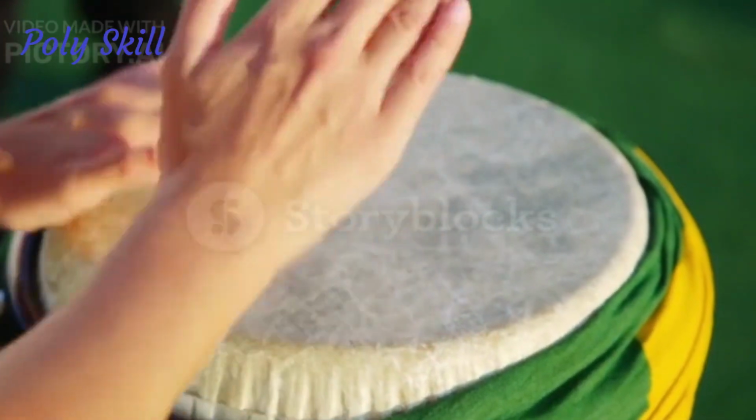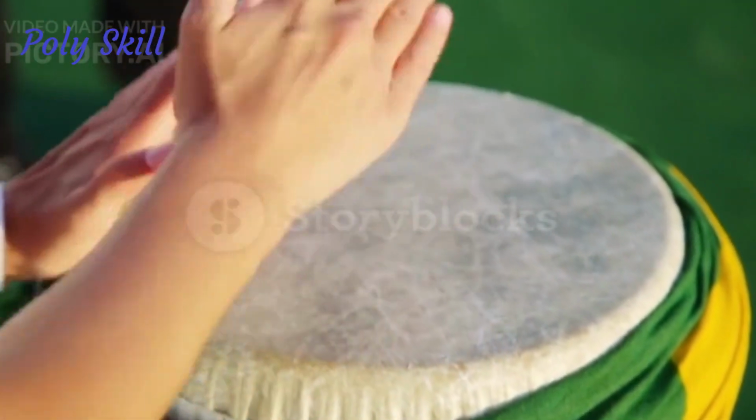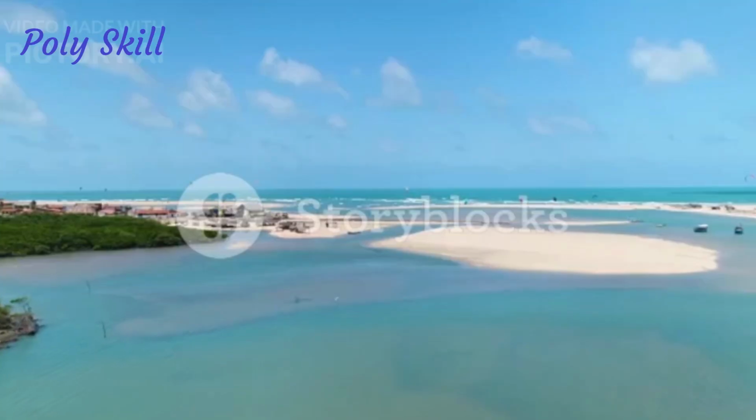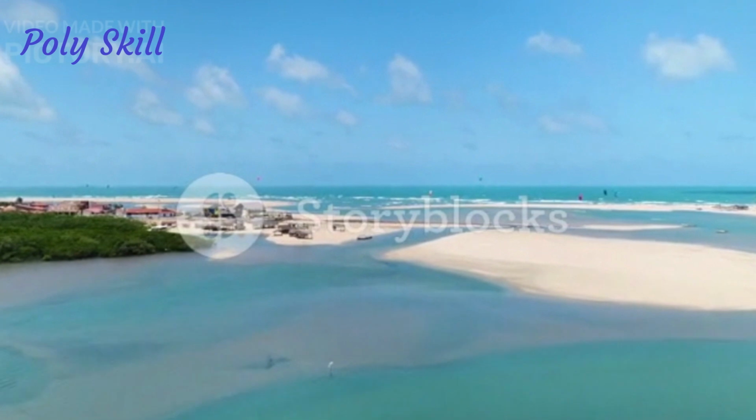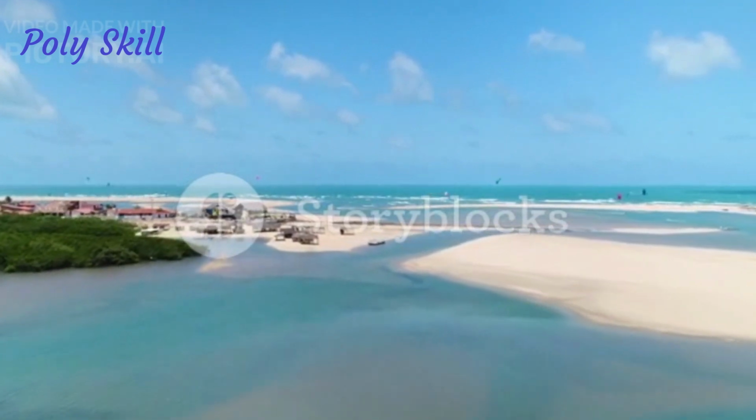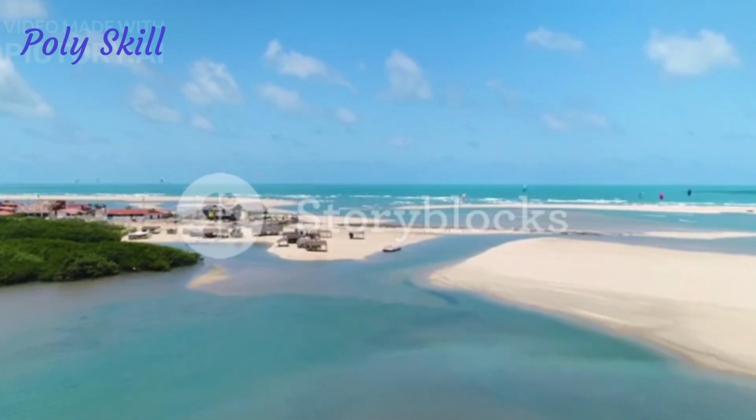3. Landolphia. This is a genus of rubber trees native to Africa. Their latex was traditionally used by local people for making rubber, but they have not been cultivated on a large scale for commercial production.